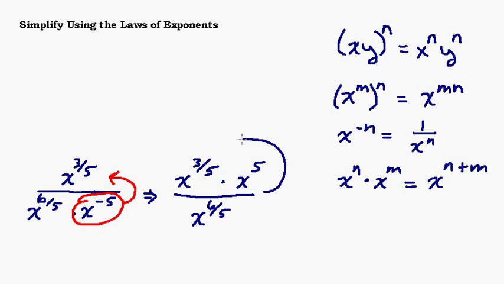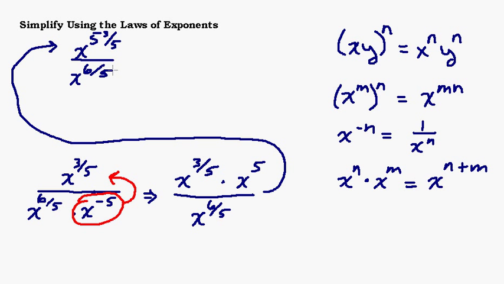Let's write that up here. Now we've got x to the 5 and 3/5 over x to the 6/5. How do we simplify that? Here's another rule. x to the n over x to the m. How do we simplify that? Well, if x to the n times x to the m is x to the n plus m, when you're multiplying, you add, guess what you do when you divide? Hopefully you remember that you subtract.